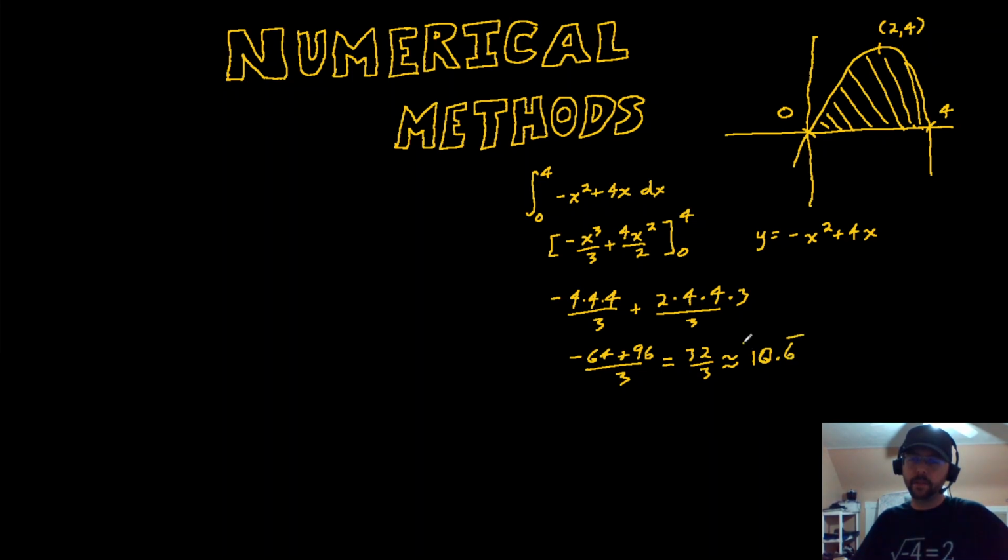So this is the solution that we are trying to get as close as possible to. Now, the technique that we're going to use is called using Riemann sums, and the basic idea. Let me grab a couple different colors here. Let me start with red. So we're going to split this up, and for simplicity's sake, we'll start by splitting it up into 4.